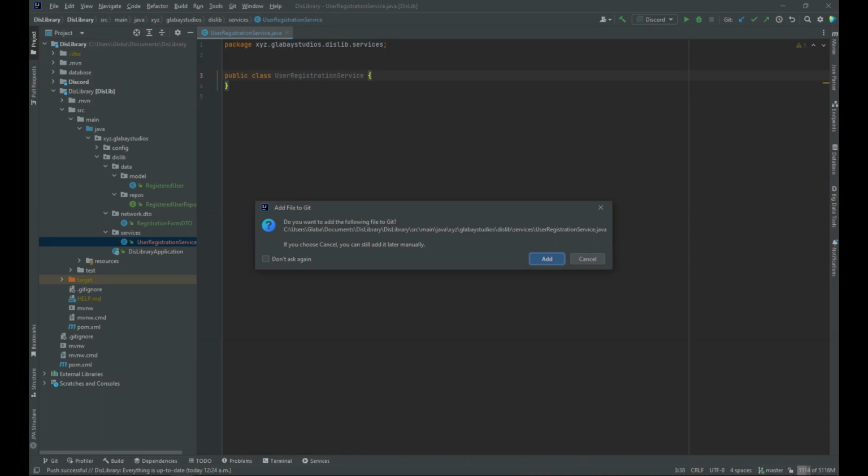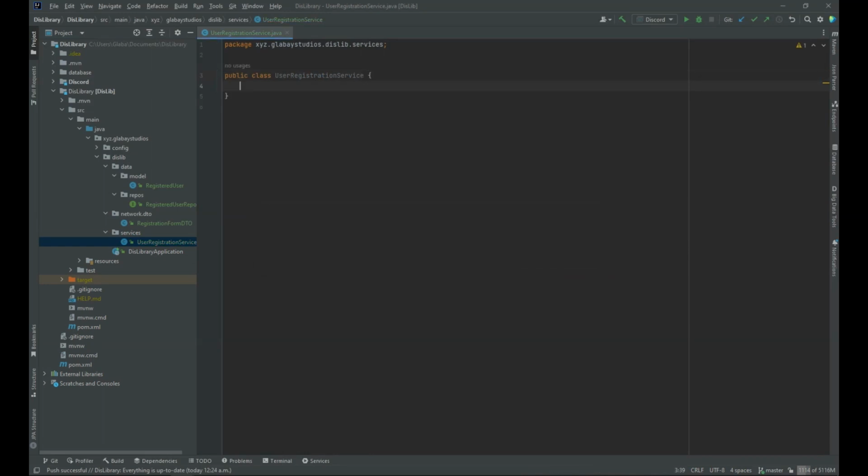And in here, we are going to create a way that we can check to see if a user exists, as well as we are going to create a way to create a new user, as well as we are going to have a third method in here that we're going to create after we've created a data transfer object of the registered user. So first things first, let's make our registered user DTO, which is essentially going to be a copy of our registration form.